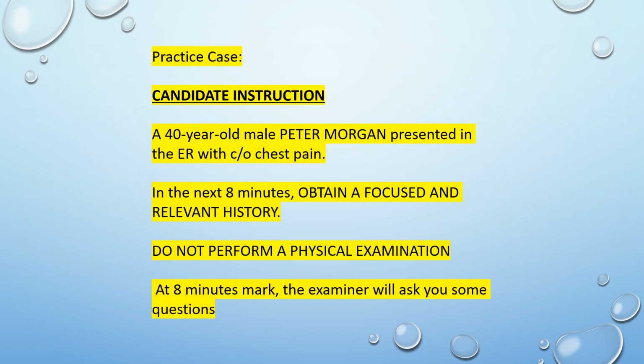You might find a candidate instruction on the door on the day of the NAC OSCE examination like this. A 40-year-old male, Peter Morgan, presented in the ER with complaint of chest pain. In the next 8 minutes, obtain a focused and relevant history. Do not perform a physical examination. At the 8 minute mark, the examiner will ask you some questions.